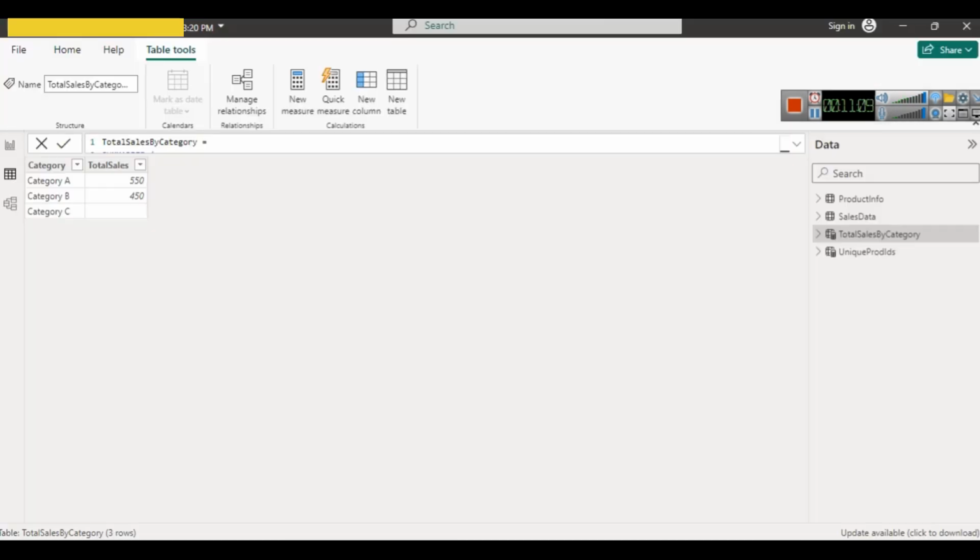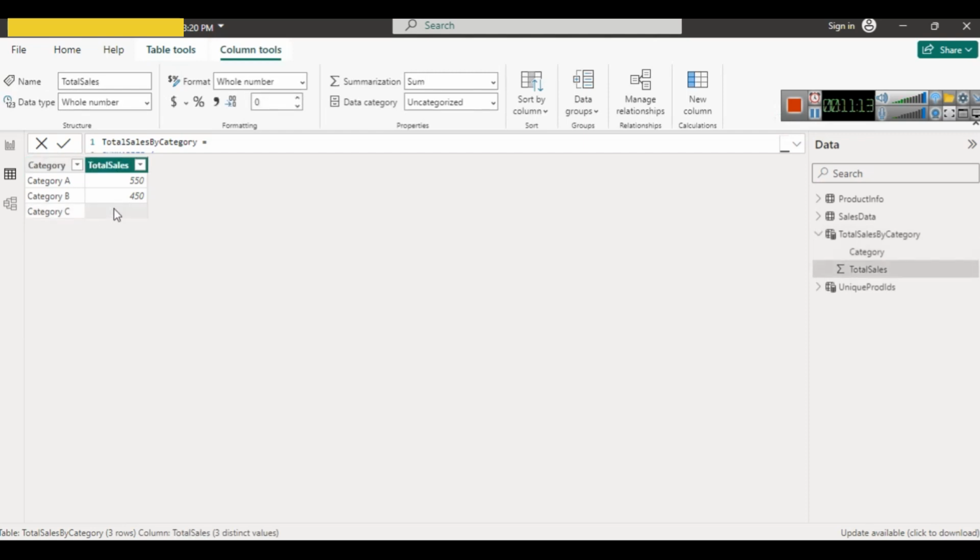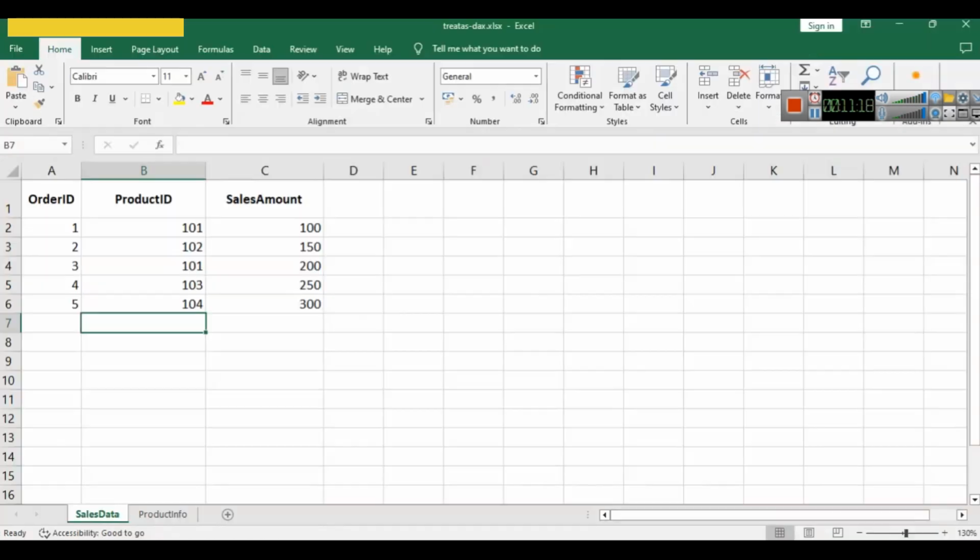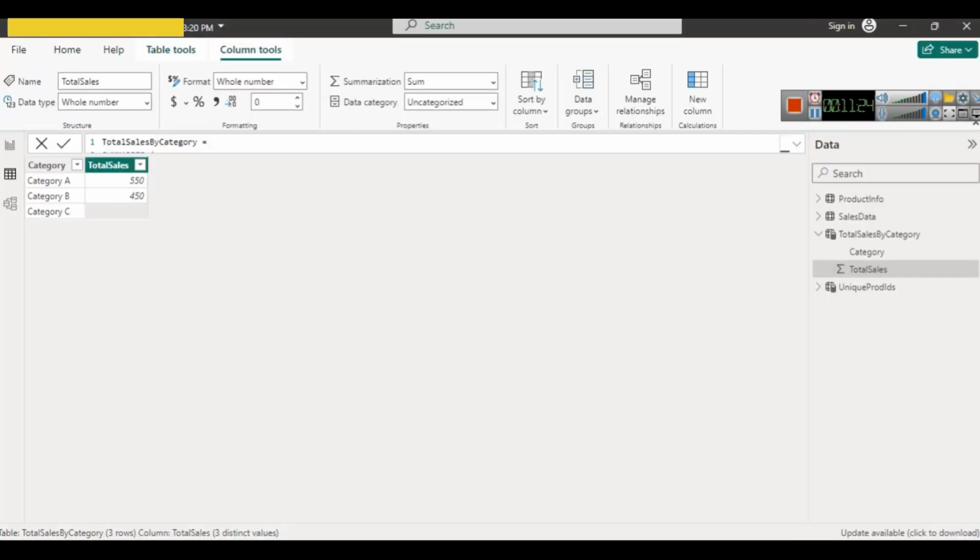That's why for category C, we don't see any data. When we have some sales of 105, you can write some sales of 105, then you will start seeing data of category C also. You can do that as an exercise yourself.